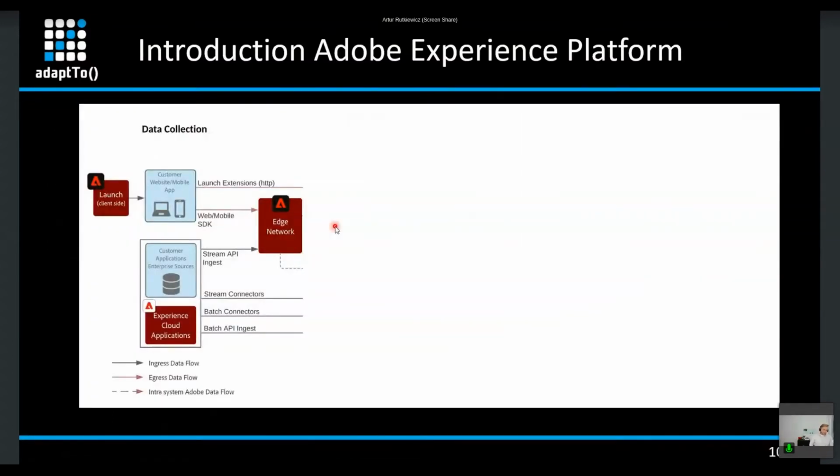Okay, so how is the architecture structured? We have a three-step approach. First, we need the data collection. So data is flowing into the platform. We can, for example, do this by streaming connections or also by batches. But in our case, just imagine you have a website and you are tracking the behavior of the user. So we need a web SDK or web JavaScript library to collect data. This is sent into the platform.